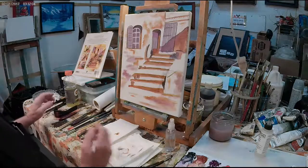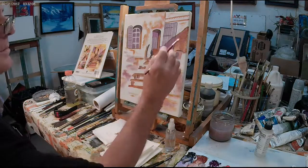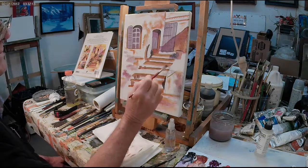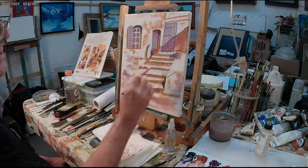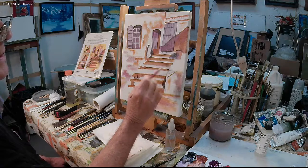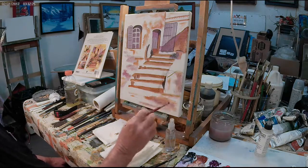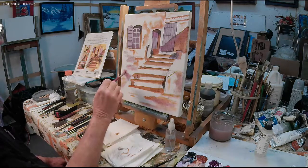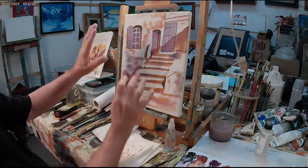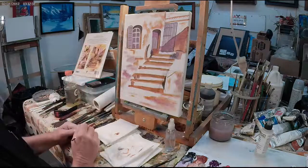All right, as you can see, I've done quite a bit here. I took a little bit of a break and did a little bit more to it here and there. I added some brown on the steps here. Didn't have to be perfect, just give them about the way they are right here. Maybe you can pause it and get an idea where it is. I added some of the purple spots here and some brown spots and purple over here. It doesn't have to be perfect. The idea is to make this look like it's an old brick and plaster building. That's basically what it was.